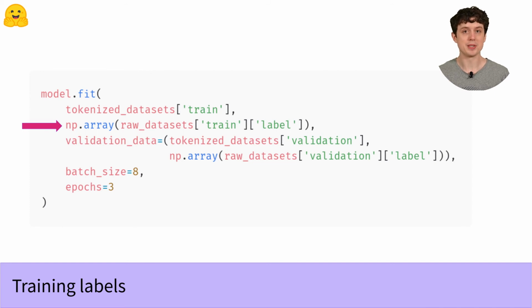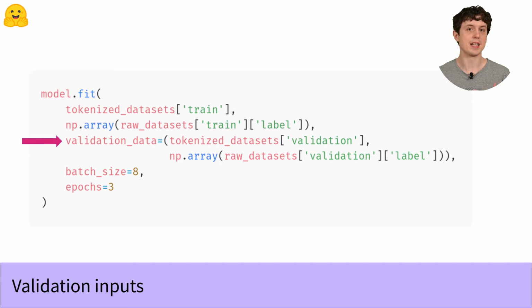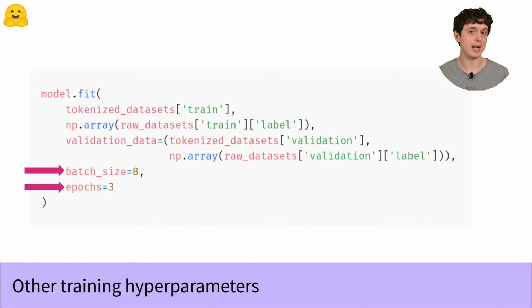So once we have our inputs and our labels, we do the same thing with the validation data. We pass the validation inputs and the validation labels in a tuple, and then we can, if we want, specify details like the batch size for training, and then you just pass the whole thing to model.fit and you let it rip. So if everything works out, you should see a little training progress bar as your loss goes down.